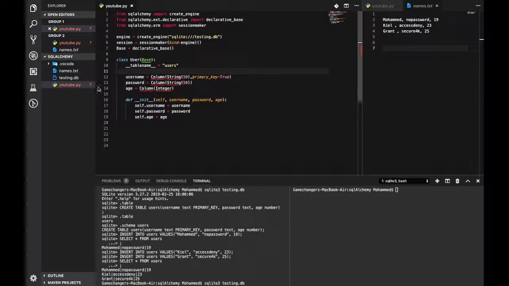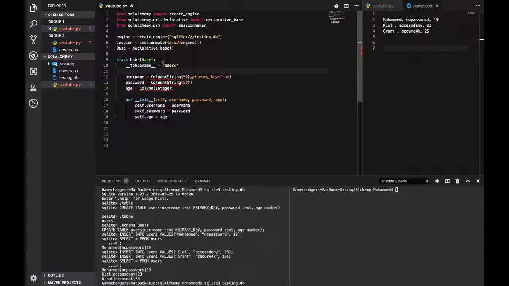Alright, so I went ahead and wrote some code because I realized I was typing really slowly and I don't want the video to be too long. I created a class that inherits from base, and that class has a member variable called __tablename__, where you can give it the table name.